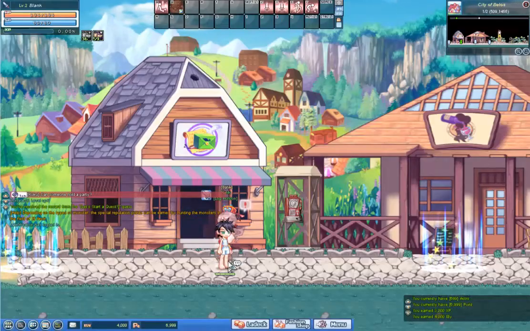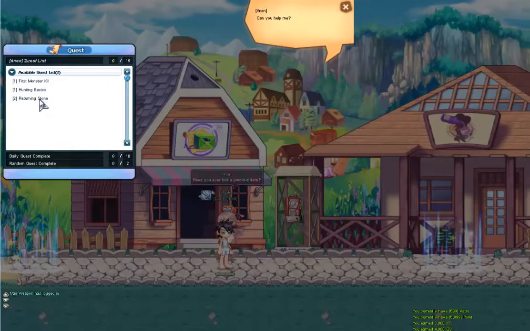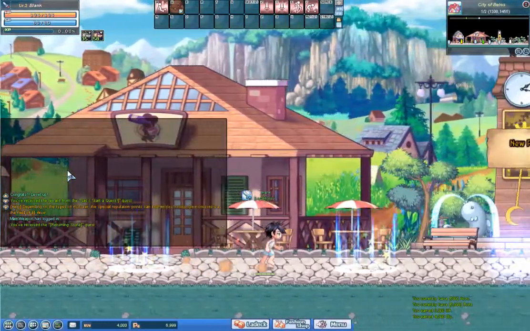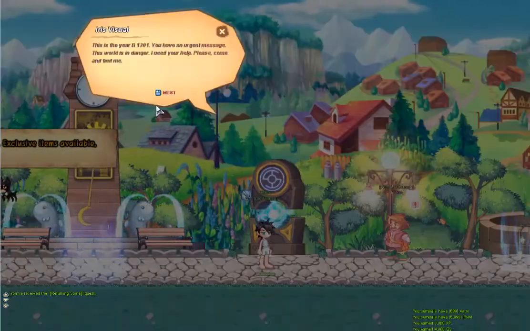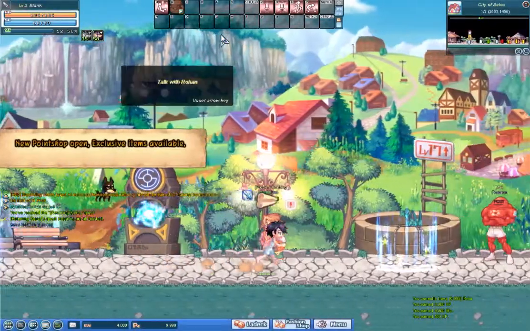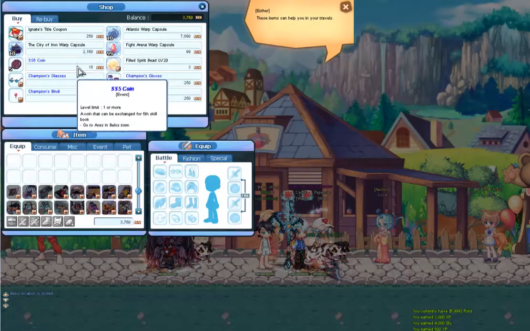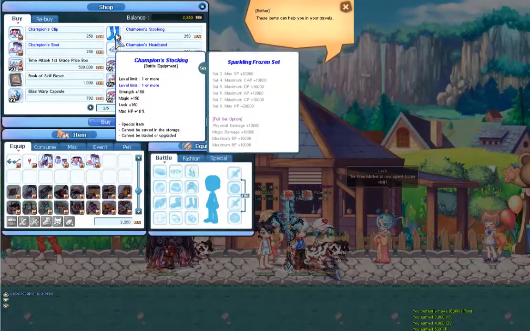Okay, now with some space opened, you can go back to Annan, get Returning Stone, which you complete for saving at the Bellows Warp Stone, which is this. With this much Eli, you should be able to at least get a starter set, which is comprised of Ignites and Champion full set.